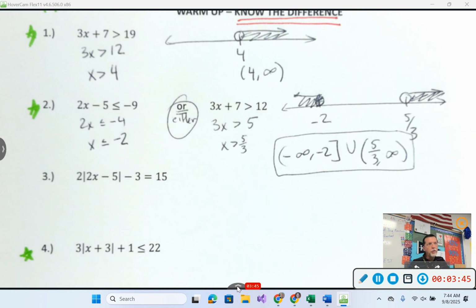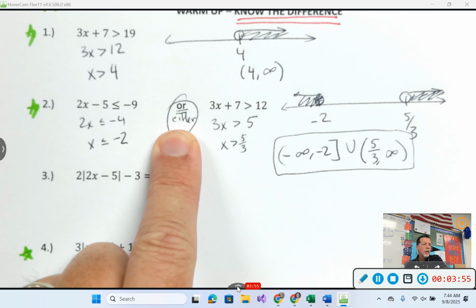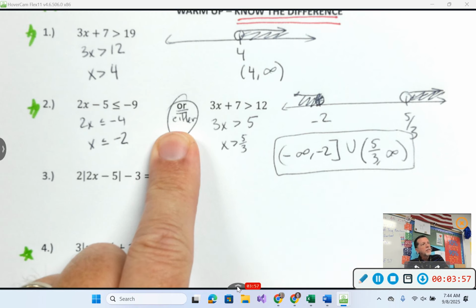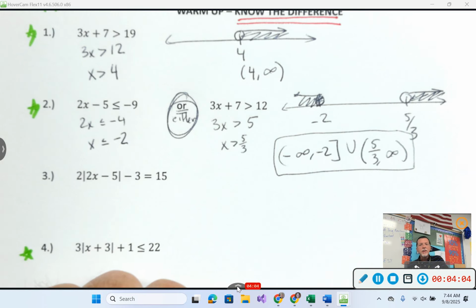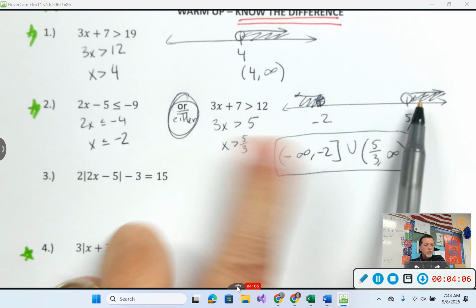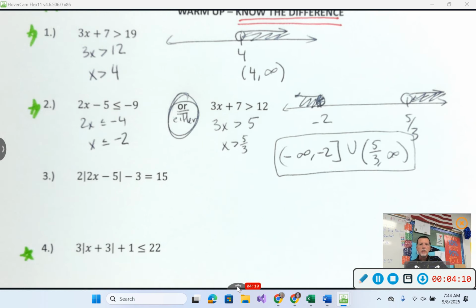Again, it's a huge deal that it was an OR problem. What if that had been an AND problem? If we had changed one thing about this problem and this had said AND instead, what would the solution be? No solution, because there wouldn't be an overlap. So yes, that word in there is a big deal because OR led to the two pieces of the solution, and AND would have been no solutions at all.